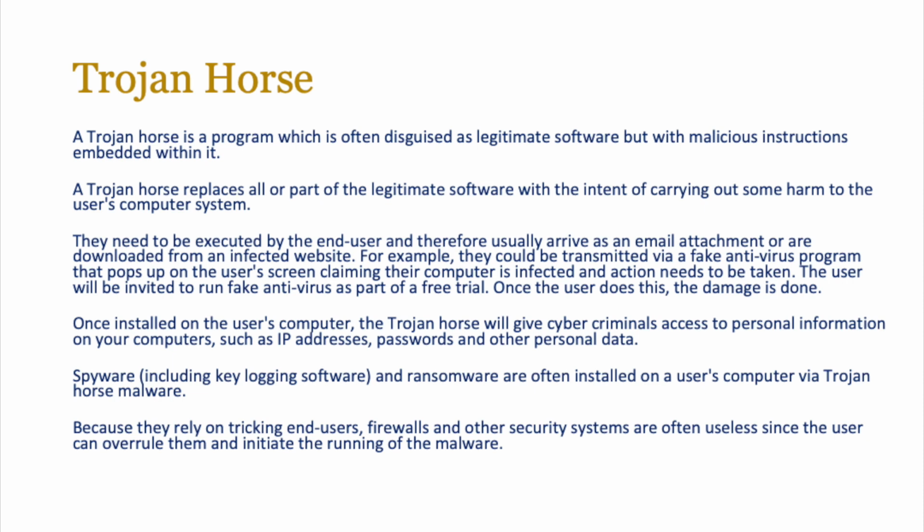Now, once installed on this user's computer, the Trojan horse will give cybercriminals access to personal information such as IP addresses, passwords, and other personal data. Spyware, including key logging software, can be part of a Trojan horse package. Because they rely on tricking end users, firewalls and other security systems are often useless since the user can overrule them by clicking download or install or allow download and things like that.